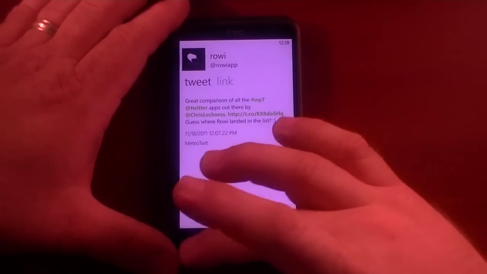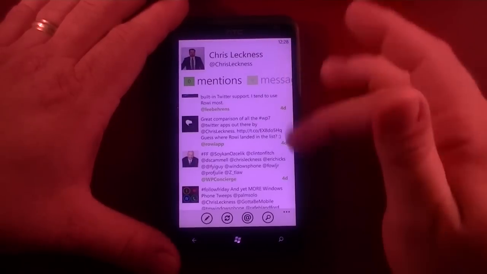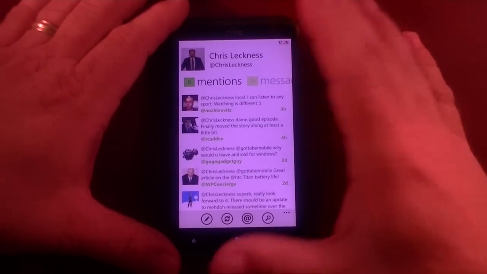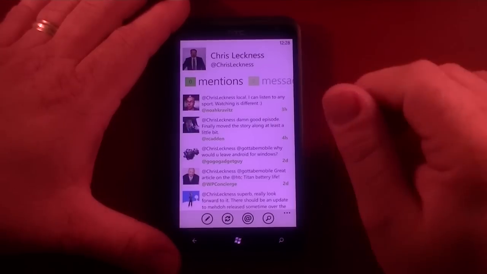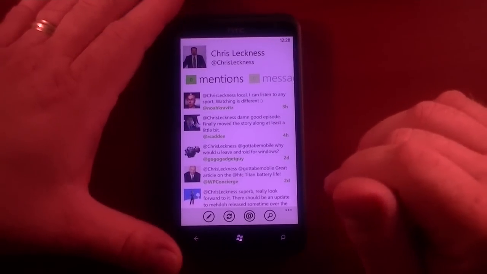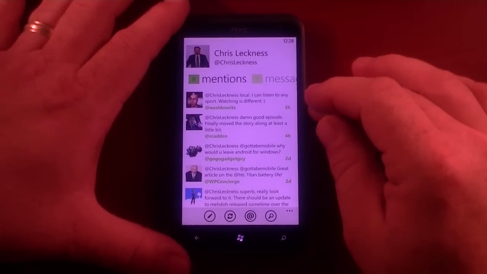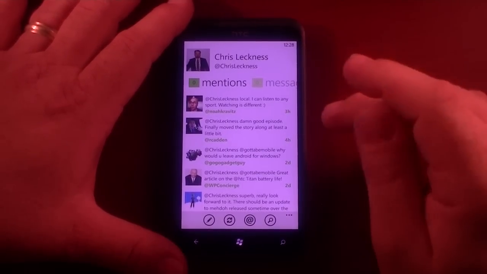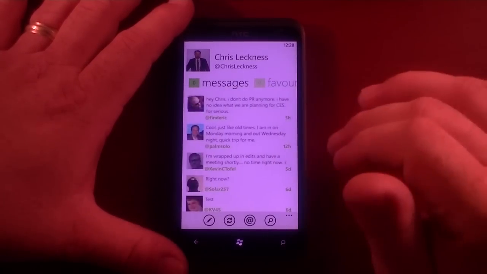So like I said, this is a really nice application. In fact, the person that I just read the tweet of is the other good Twitter app for Windows Phone 7. But so far, this one and Rowie are the only two that really have it going on right now. There are some others that were good that have either been broken and not fixed and updated, and there's some of them that are coming on strong. But so far, this is my choice, this one and Rowie, and kind of leaning towards this one right now.